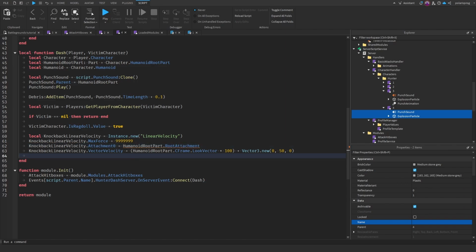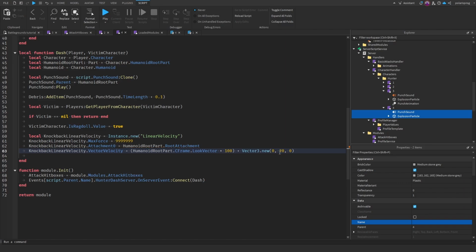And now, okay, so this knockbackLinearVelocity.VectorVelocity equals humanoidRootPart. So the actual player that punched the other player, we're going to get the look vector and we're going to multiply by 100, and then we're going to make the victim go up, and this is the number that defines how high the player is going to go.